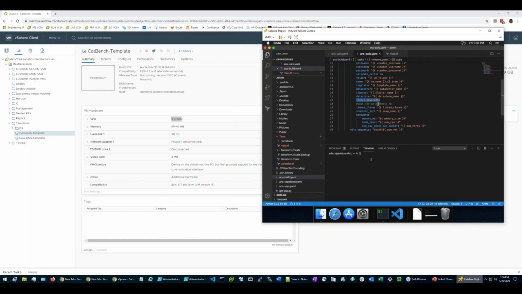Next, we're going to say I want it to be powered on. So this means that as soon as it's built up, I expect you to power on that VM. Wait for IP address. So you can see here I have this commented out. If you plan on doing static IP addressing, then you will need this line. Otherwise, Ansible is going to wait for an IP address to show up on the system.